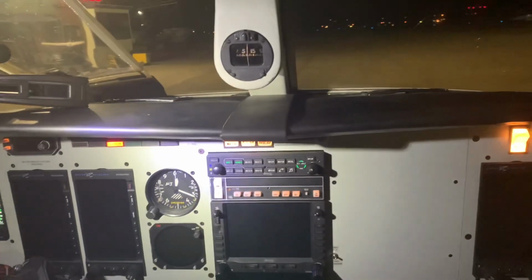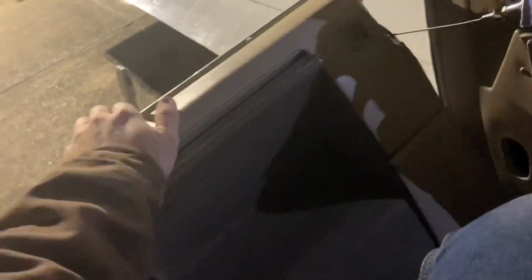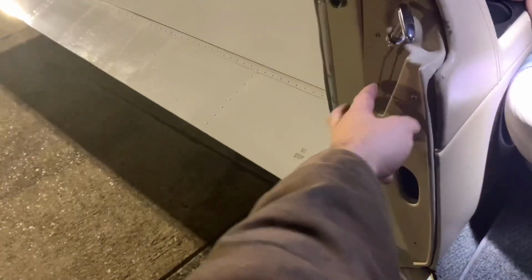We got the mags in, working. Everything's running. Magnetos run on their own power. Yeah, that one obviously has to have battery power. Correct. So what's the advantage? If your battery dies, does that one not work? Yep. Oh, it's too dark. It's too dark to see. Just let it go. That's broken. Cable's good. All right.